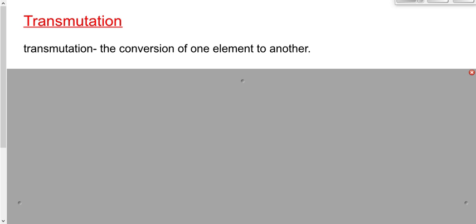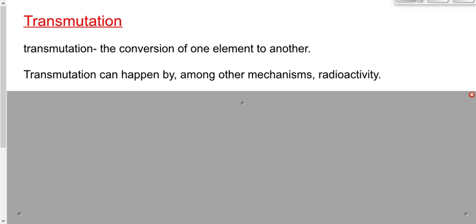What's the difference? It's a subtle difference, but it's a difference. Transmutation is the umbrella term. It's the bigger term. Transmutation includes anything that changes one element to the other, including radioactivity. Radioactivity is an example of transmutation. There are other examples of transmutation as well, like nuclear fission, like nuclear fusion, which we'll talk about in the coming days. The one that we've learned about is radioactivity, but it's not the only way to cause transmutation. It's not the only way that elements can change from one thing to another.